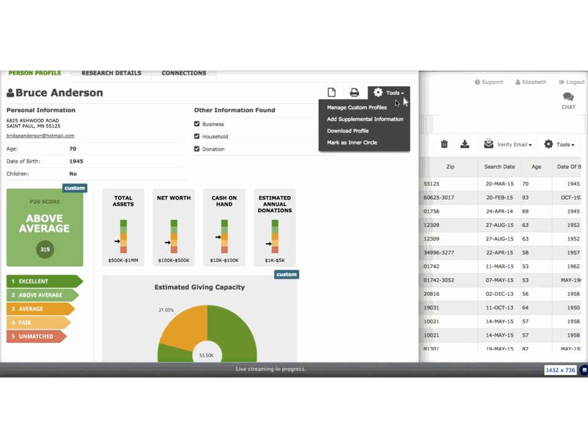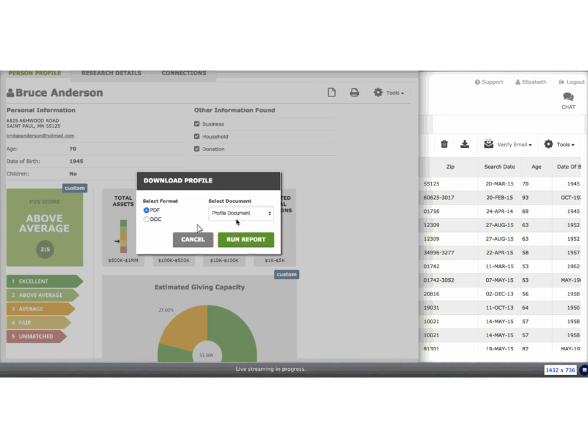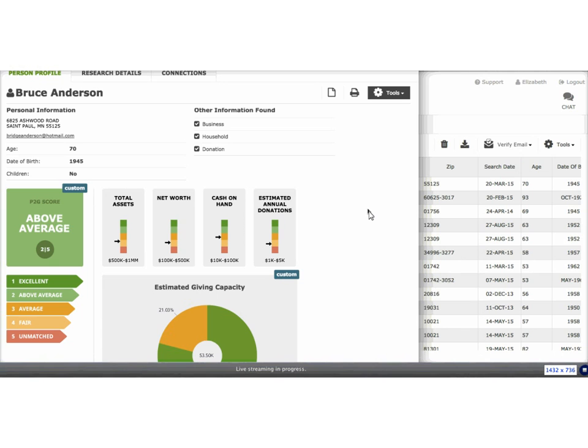So anytime you go to print out a profile or pull up a profile, you can actually pull up that custom profile, so it's saved for future reference. And that's right here. If I download profile, you'll see it now, eBeth, here it is. So I can go ahead and select that format. So those are just some of the key enhancements I wanted to touch on today. And with that, we'll turn it over to questions and take some time for them.